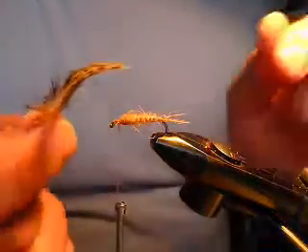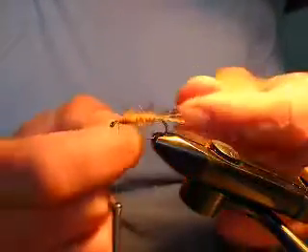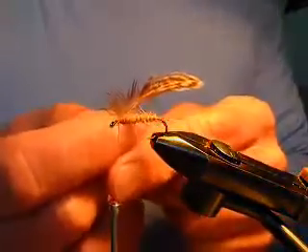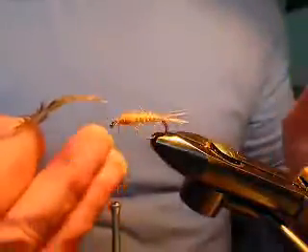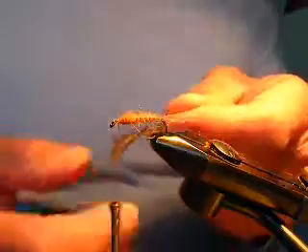In this little video clip we're going to look at tying in a wet fly hackle or a soft hackle. It's done slightly differently to the way you would normally tie in a dry fly hackle. For starters, the feather fibers are much softer and you want them bent backwards over the hook to be mobile, but you don't want to stop the fly sinking, which is the exact opposite of what you want on the dry fly.